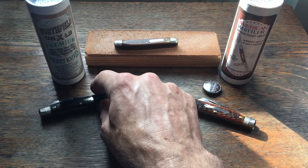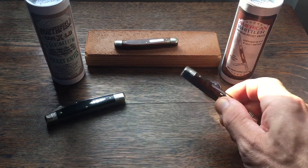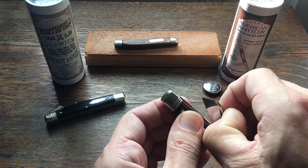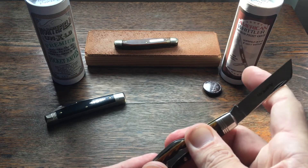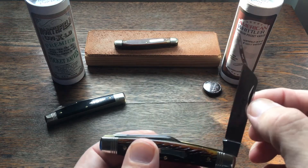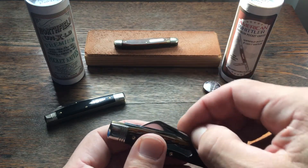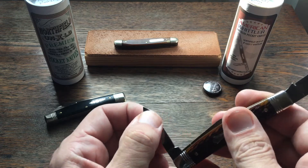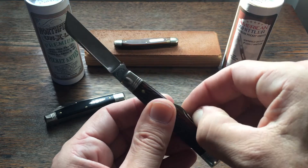This was the first one I purchased, and the main reason was that long sheep's foot blade — it just caught my eye. I'd always been wanting a whittler knife, a split back whittler, and I saw this one also had a sheep's foot blade, so it was an obvious choice. Interesting thing about this one: there's no half stop on the main blade — it does have a nice snap — but on your two secondary pin blades there is a half stop. I thought that was kind of interesting.